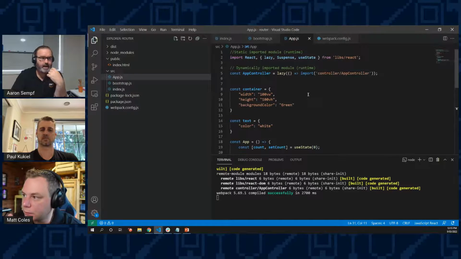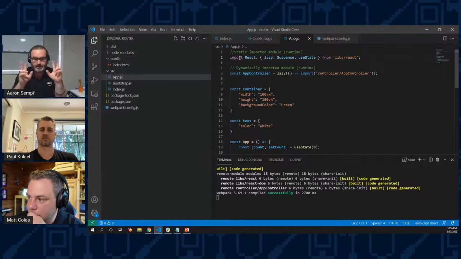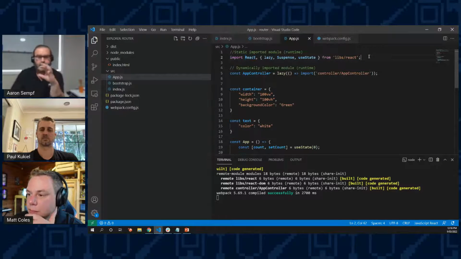If we go over to our app, you can actually do it in two ways. We can still query in the same way that we do when we build a React app, where we statically call React, but I'm actually statically calling this from my remote library. So it will use the container to say, you will be getting these from that remote library, but it's the same syntax. When you're writing your JavaScript to import, it's the same syntax. It's Webpack that sets up the smarts to understand whether this is a local library being built in, or coming from the container from a remote library.